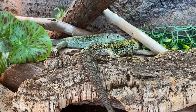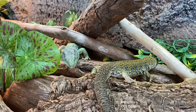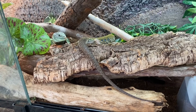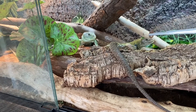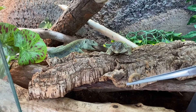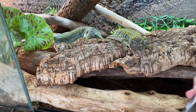If your lizard is hiding all the time or you just never see it, you can try getting some sort of insect on the tweezers and putting it in front of them to see if they have a response. This won't always work, but if you're patient and gradually keep doing that you could have some results. Tweezer training also helps persuade your lizard to come closer to you, which is getting them comfortable with being near you.